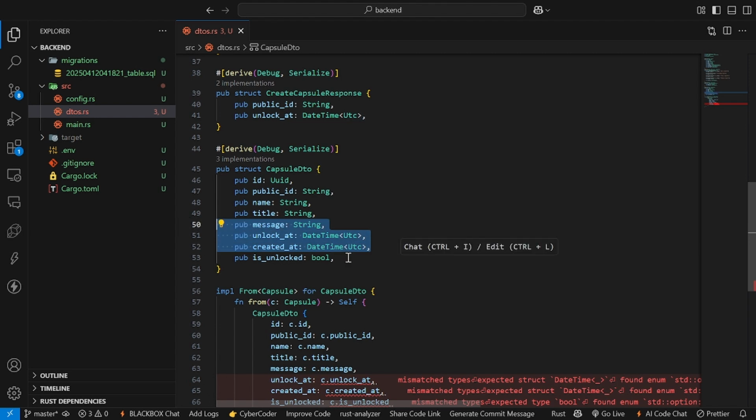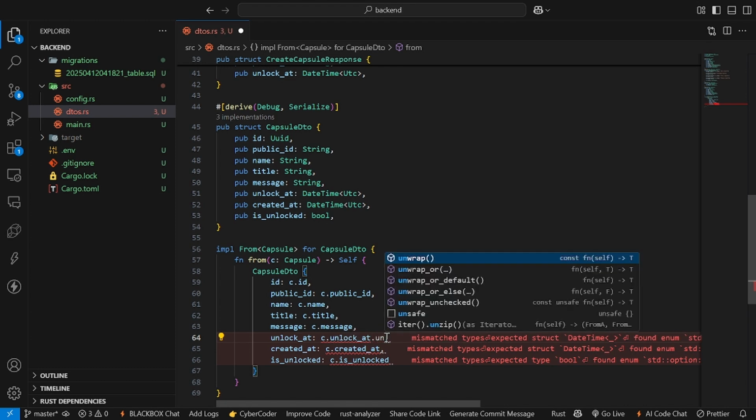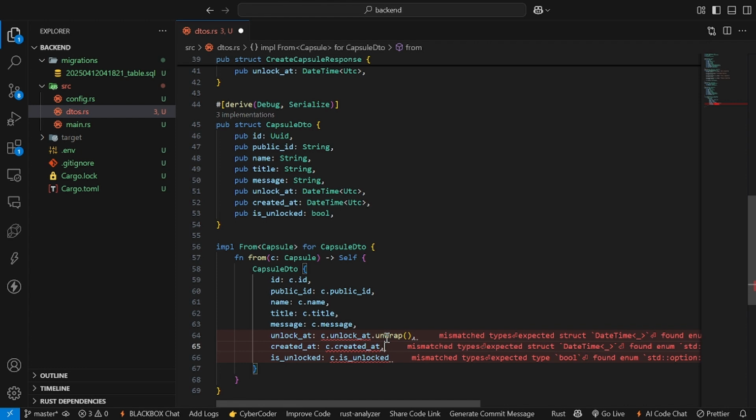We need to send some value for these three variables: unlocked at, created at, and is unlocked. That's why we are using something like unwrap here. Okay, unwrap. Let's add it.